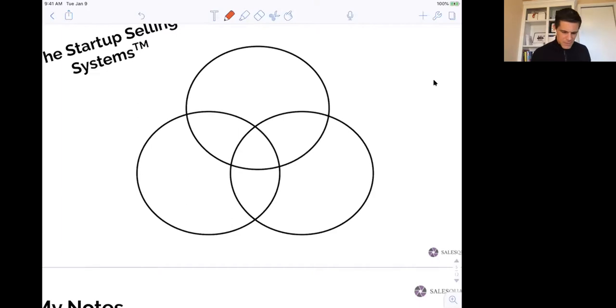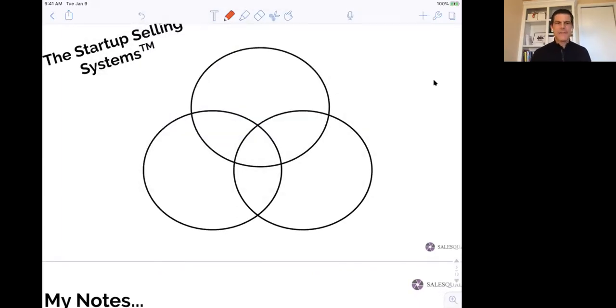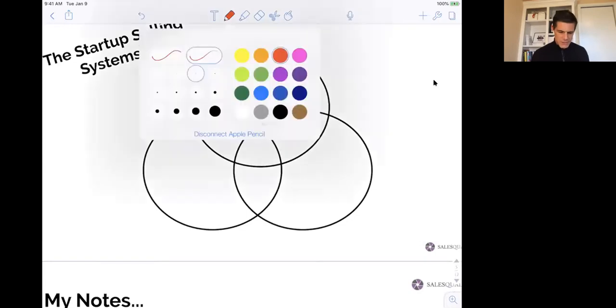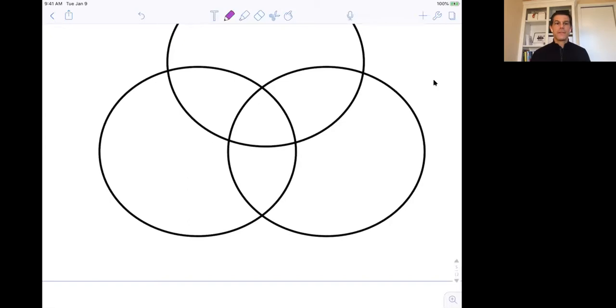Okay. So we're talking about the startup selling systems, and there are 9 systems that we need to have in this repeatability phase in order to have a repeatable sales process. And so it all starts, we're going to start right here in the middle, because what we really want to get out of this repeatability is to build the systems, to build the foundation so that we can scale, right? That's what we want, right? We're trying to get from the startup phase to the scale up phase. That's what we're aspiring to get to. We want to scale the company.